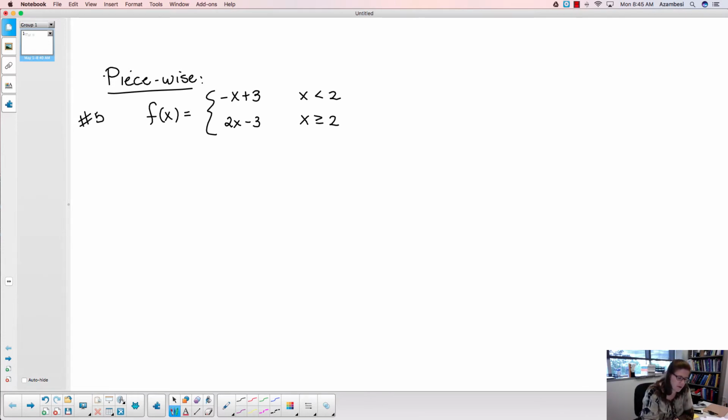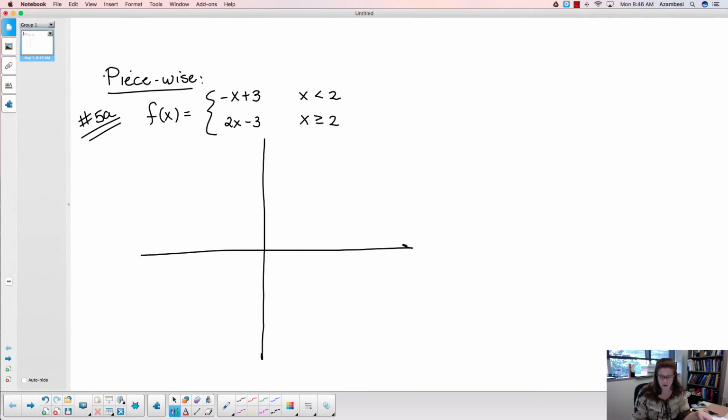I'm picking problems from the review, not problems that we went over in the lab mostly, but some problems from the review itself, so I'll number them as we go along. This first one, remember, piecewise function means that it does something different over parts of its domain. So for this function, the first thing I'm looking at is where does the function actually change from one function to another. So at positive 2, it's going to change from that top function to the bottom function.